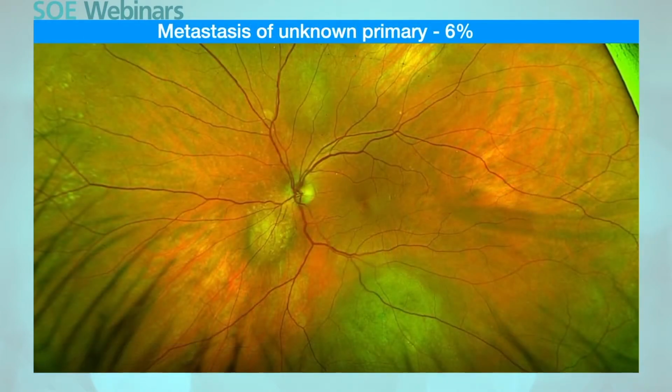The next group, in about 6%, are metastases of unknown primary. Here you can clearly see these are metastases, multiple in the other eye as well. But in about 30% of our cases with metastasis, we do not have a known primary. And there are 2 problems with this. Number 1, metastatic disease in the choroid can grow very quickly and affect your vision within weeks. And number 2, it can be a cumbersome and lengthy process to do all the scans and screens to find out where the primary is. With a biopsy, you have the result in 1 or 2 days. So this turned out to be a breast carcinoma. So you shortcut the diagnostic circle.